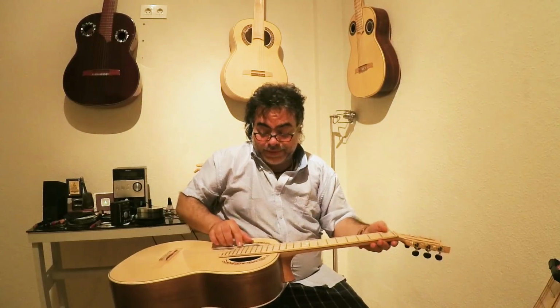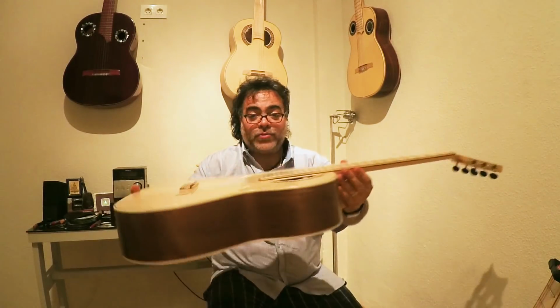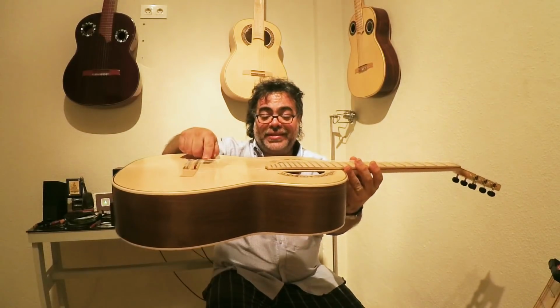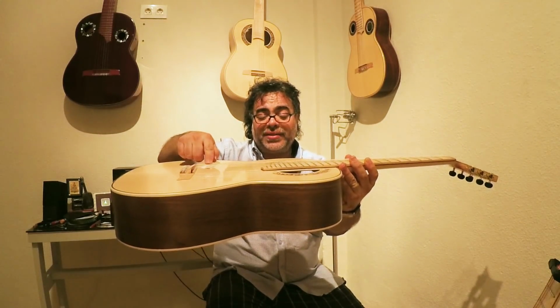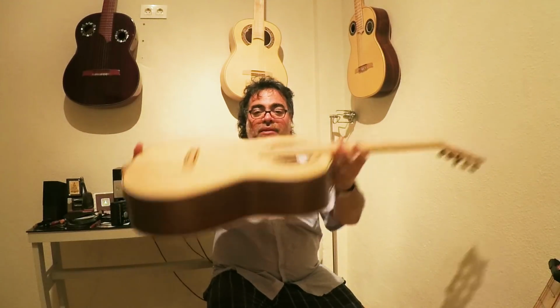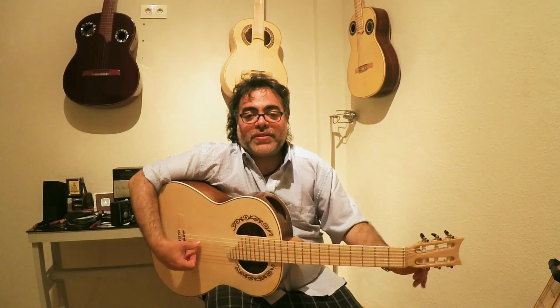Because the setting of the guitar is so well made. The line that draws the string, the fretboard, and the top is so properly aligned that you can even tune this down and it still will be fresh.